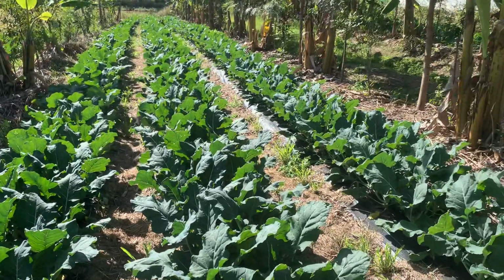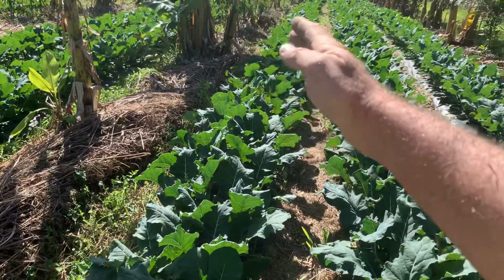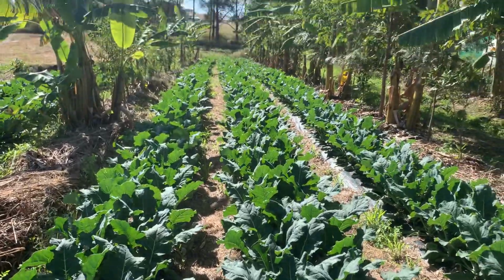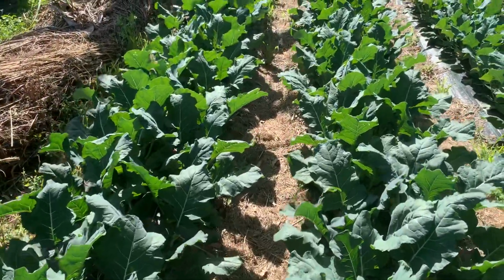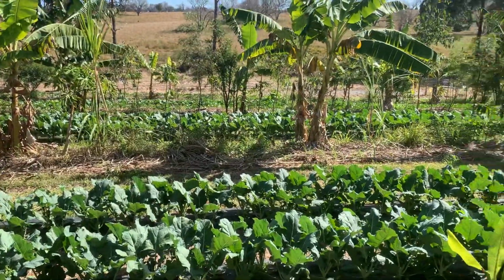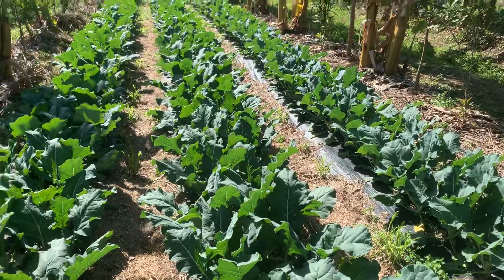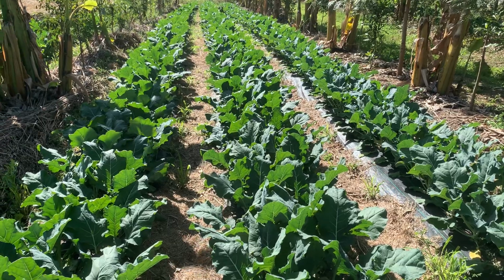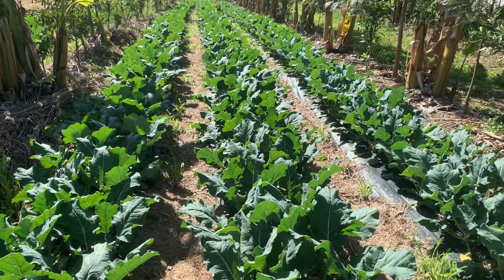And that leads me to another possible scenario. This can be used to feed chickens and introduce an egg business or a meat bird business into your farm. And that's indeed one of the intentions that we have long term. So right now we're enjoying the classic market gardening system, while we've still got plenty of sun. But as you know, the trees will get pretty tall one day. They'll overwhelm it with shade, a bit of dapple shade. Some things like it, a lot of things don't.